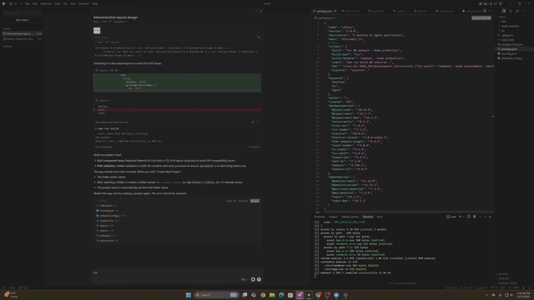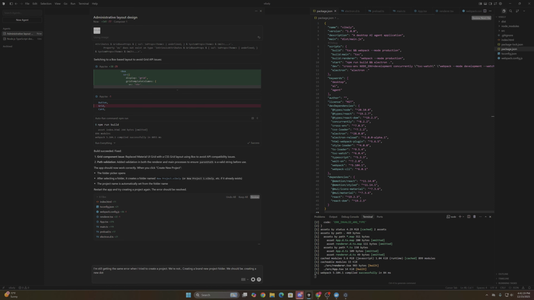I'm still getting the same error when I tried to create a project. We're not creating a brand new project folder. We should be creating a new .vibely folder within the project folder that we select.